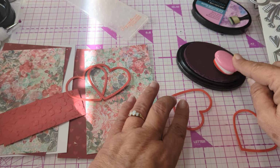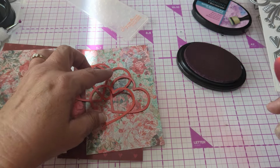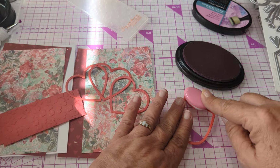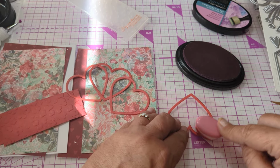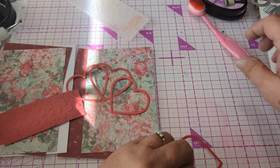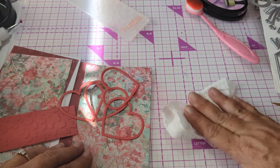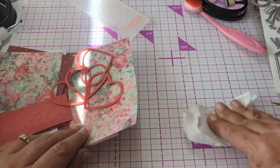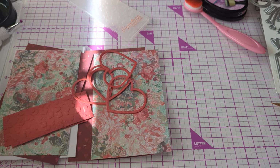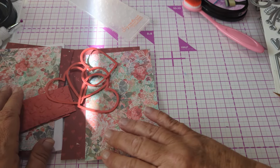So we're actually using ink to change the color of the card, right? Just making it a deeper red. See the difference? It's not much, but it works better. I'm gonna need a paper towel to dry it now, or it's all gonna end up wet. Don't want the papers to get all messed up because they got wet.